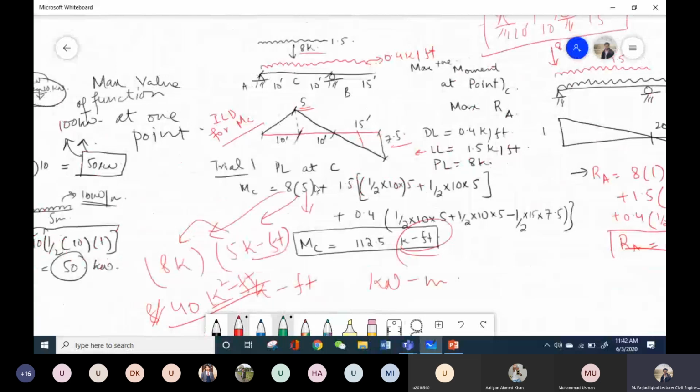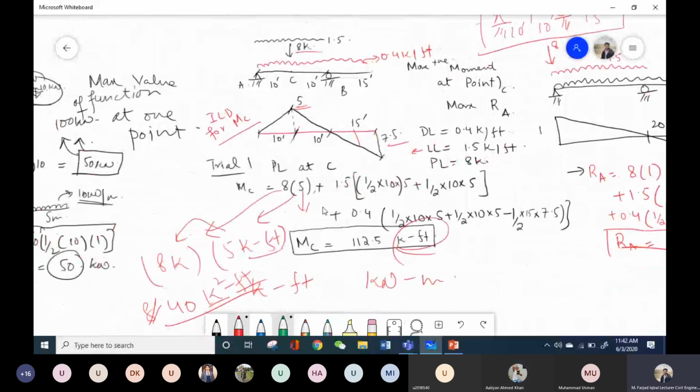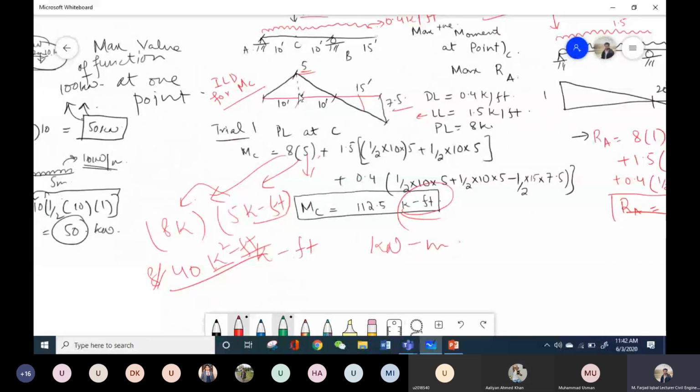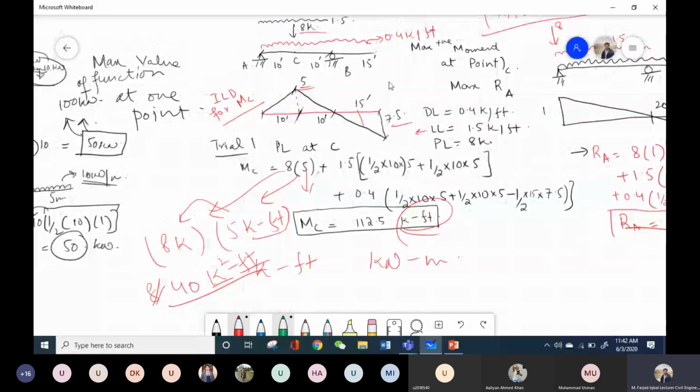In this question, you can see that I was multiplying the load with this bending moment component, which should be in kip feet, and the load is also in kip. So the final answer should be in kip squared feet, but we were giving this answer as kip feet. So again, just do it and think about it, and we will have this question in the next quiz. So I hope you will have the answers by then. Yes sir.